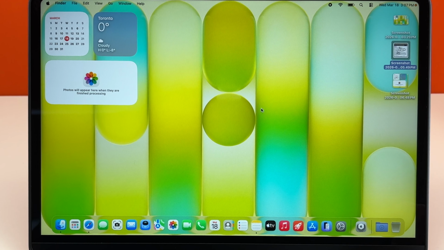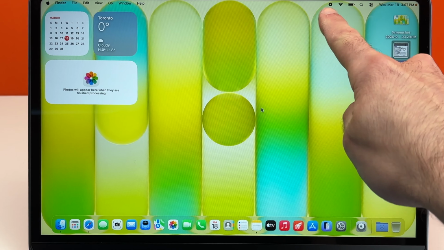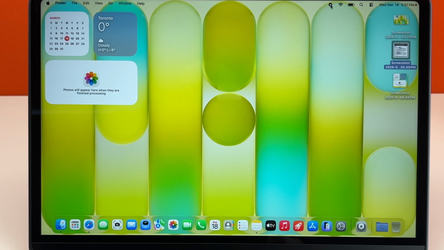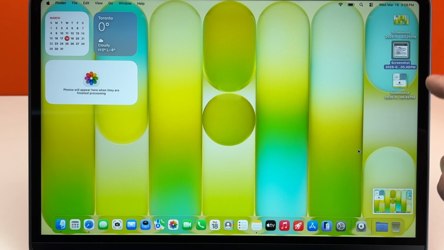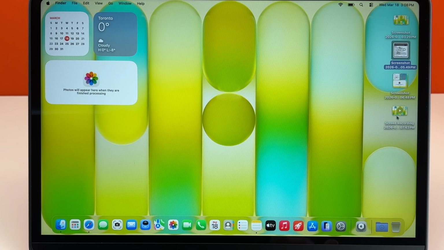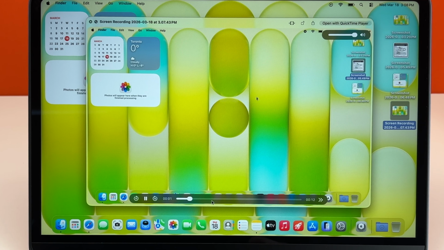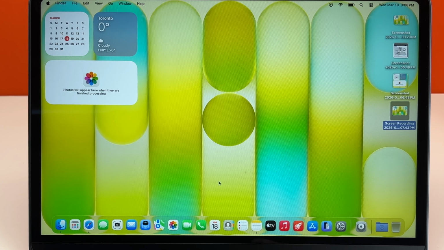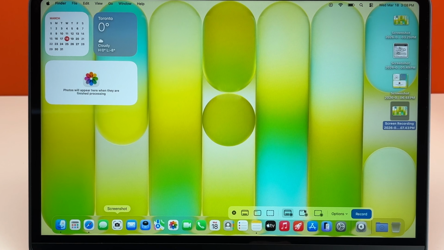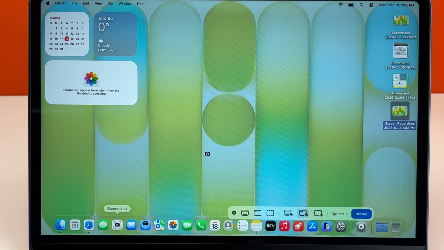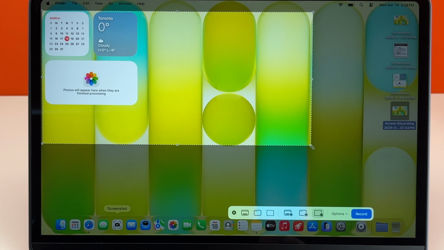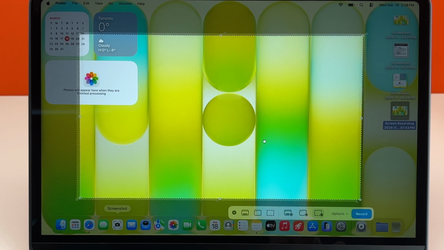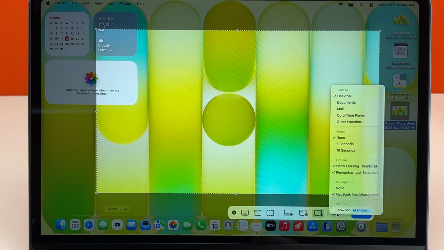And how do you know that it's screen recording? Well, on the top right corner here, you're going to get this emblem, this icon. To stop the recording, simply click on it. And again, you're going to get a floating thumbnail and the recording will go on the desktop or other folder you have selected. Let me open it. The other options for screen recording, so we have record selected window, same thing as a screenshot. I won't demonstrate, but you get the idea, and record selected portion. So you can screen record only over here, and the rest won't appear in the screen recording.